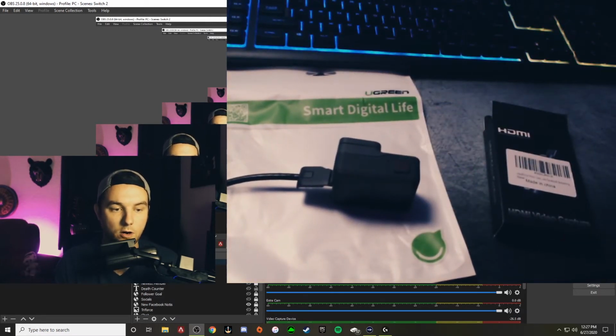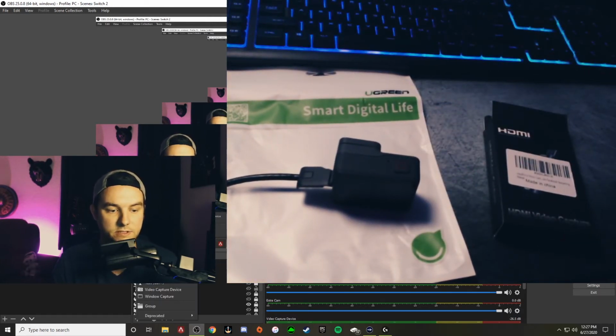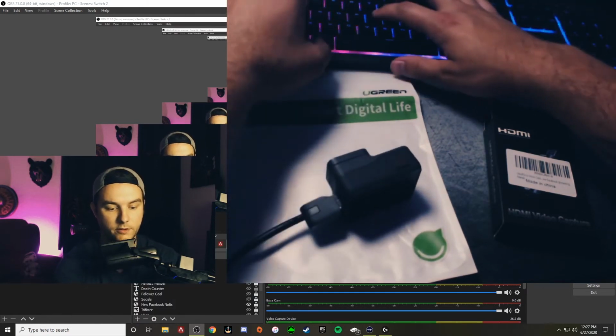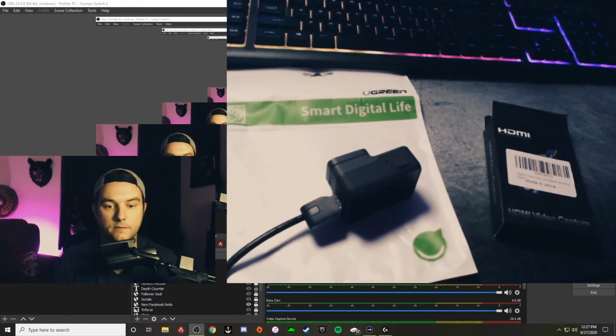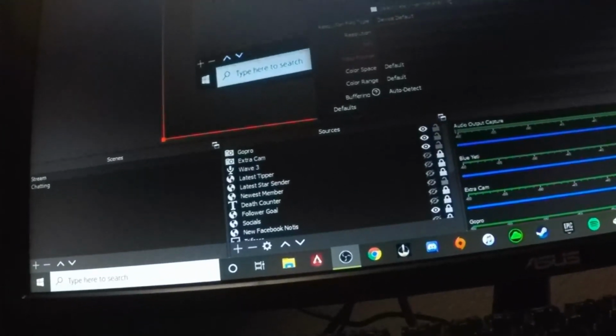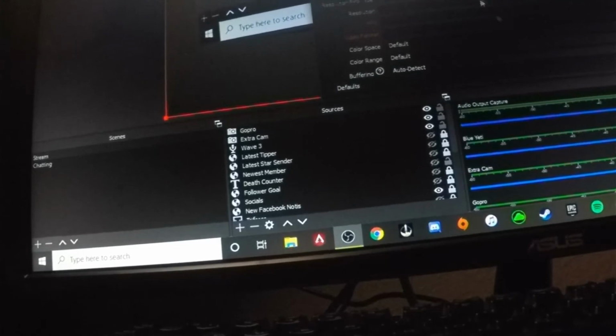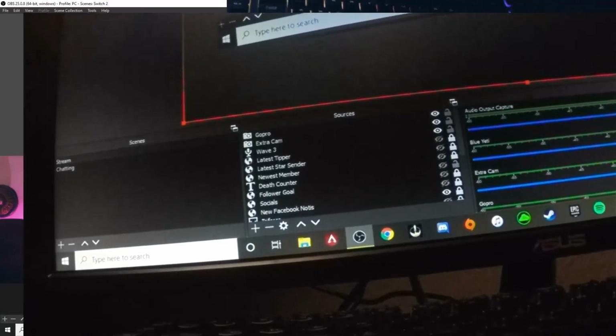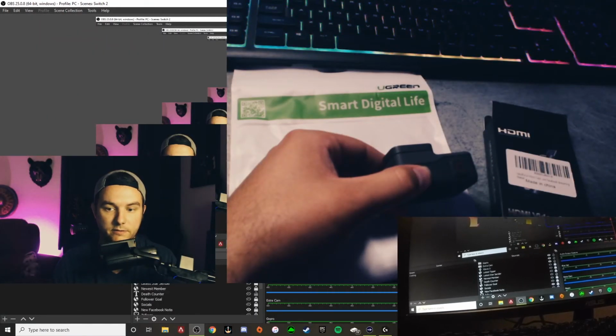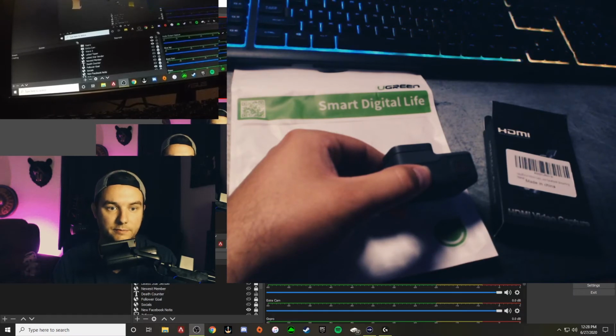We're going to go into our OBS, add source, a video capture device, and we're going to call this one GoPro. Okay. And you're going to see it automatically recognizes the device, a USB video. And we're not going to mess with any of the other settings here. Just click okay. I'm going to go ahead and close down this box right here a little bit. I'm going to bring it over here into the top left corner.